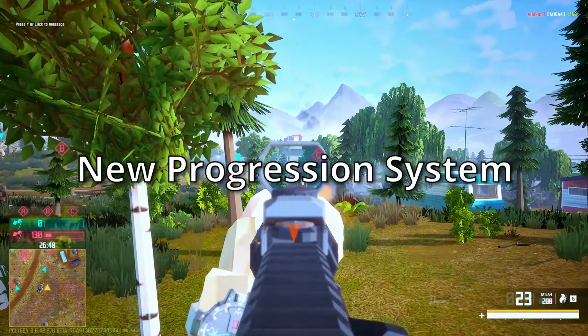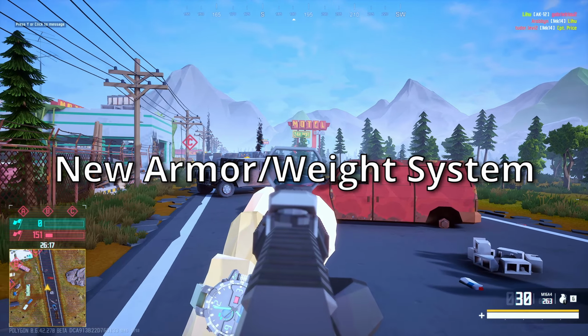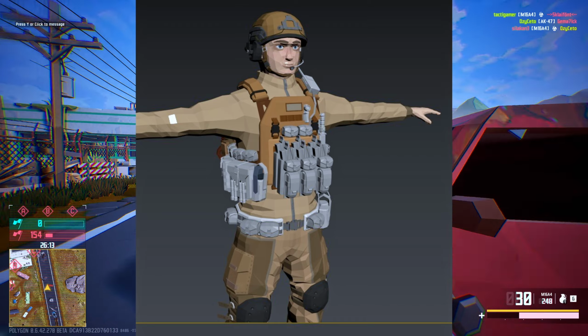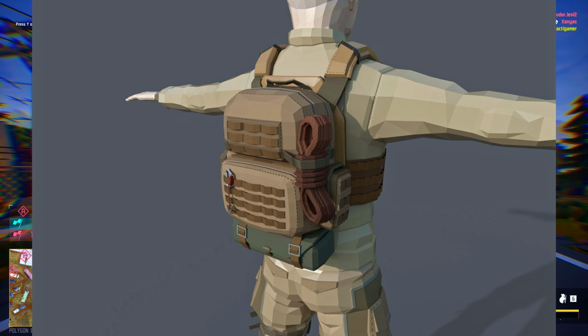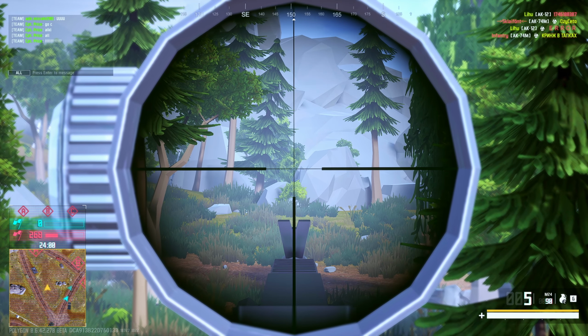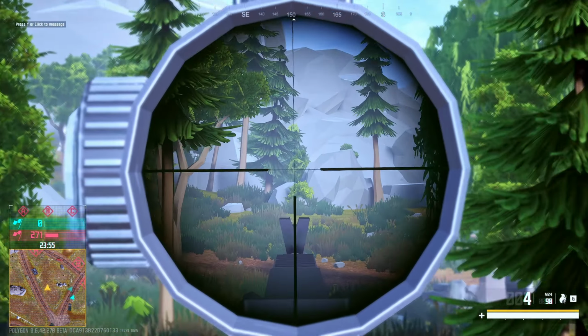There will be a new progression system with the weapons to unlock certain attachments. There's going to be a new armor system to select higher level of damage resistance, and there will be some new equipment added into the game to set up your loadout as you wish. So there will be a weight system here to balance it out. More weight means you're going to be a little bit slower, but if you choose to go with a lighter loadout, you're going to be a little bit quicker across the map. And I think this is a really good thing.